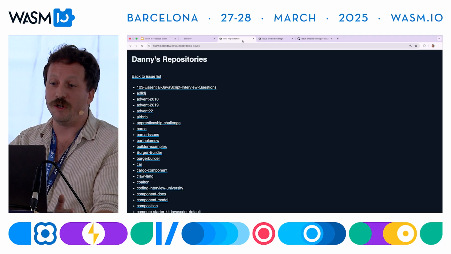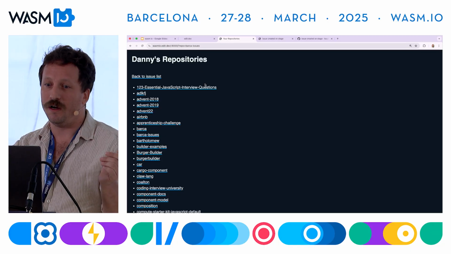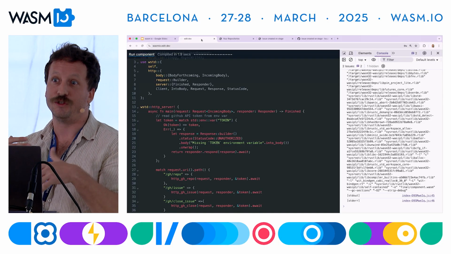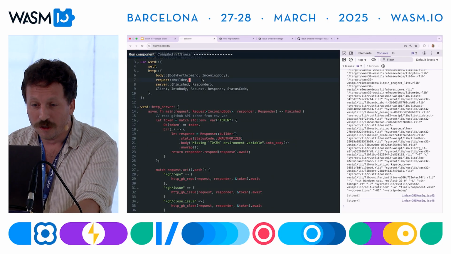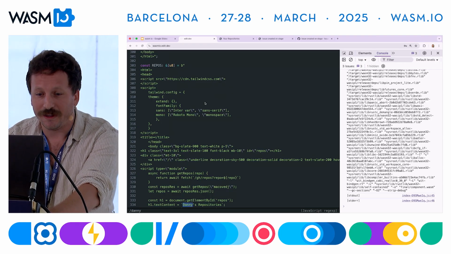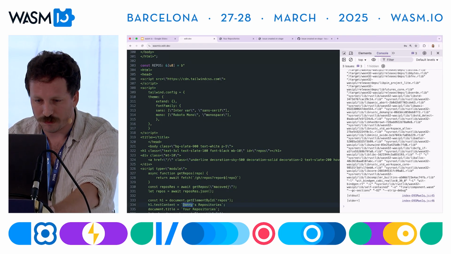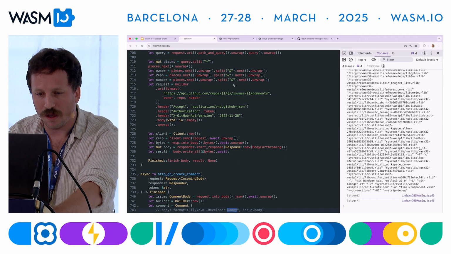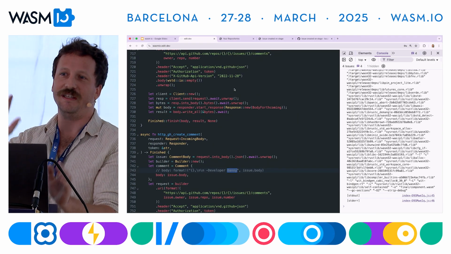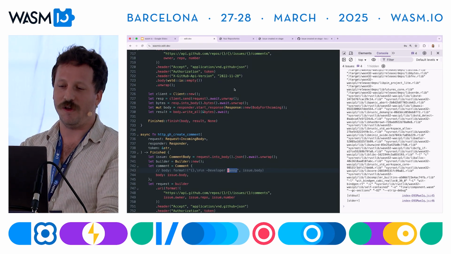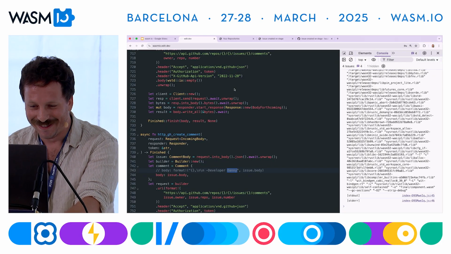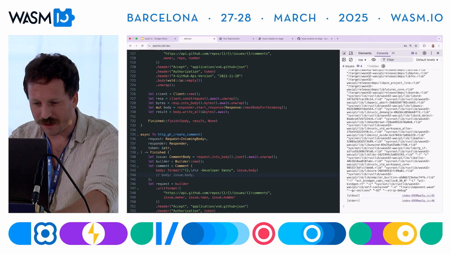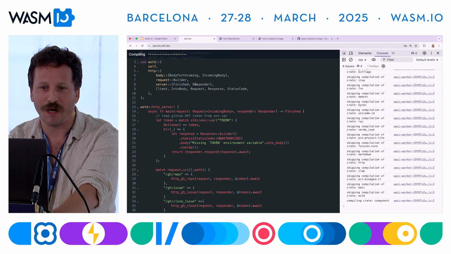And then also, the last thing that I did was I updated the front end, but we could actually totally update the services that are responding to things as well. So actually down here, I'm going to add a little tagline, so that anytime somebody leaves a comment, it'll let you know that developer Danny is the one who left the comment, right? So here I am updating that. We see up here we're doing a fresh compile.